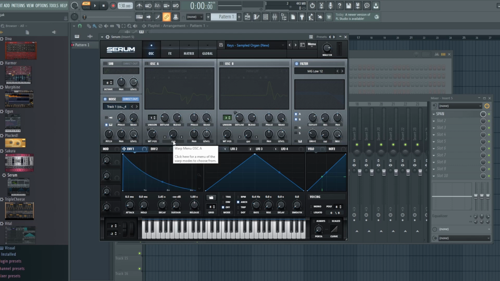In this situation, all I had to do was have it on envelope 1 because it's only one note anyway, so it's not going to repeat differently. However, if I had the sustain all the way up, listen what happens.